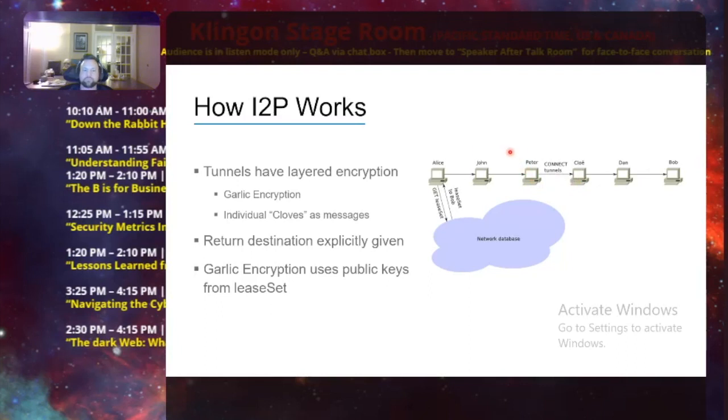So we saw in that last slide that Alice built out that outbound tunnel with John and Peter's public keys. So again, John can only see the information that Alice sent to him, which is to forward the message on to Peter, and an encrypted message. He cannot see that message. Once it's received by Peter, Peter knows to forward that message on to Chloe, as well as the encrypted messages that exist within that block. But Peter cannot see what's happening beyond Chloe or what those messages contain.